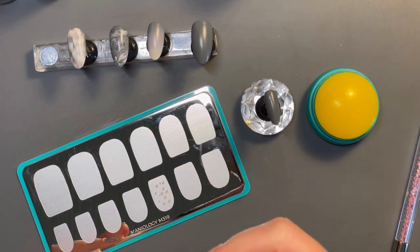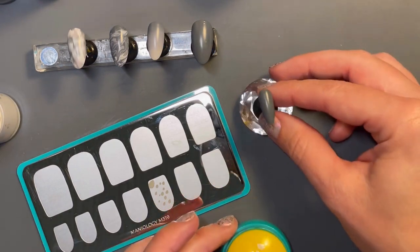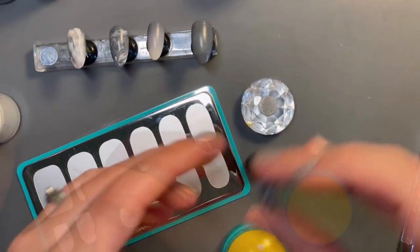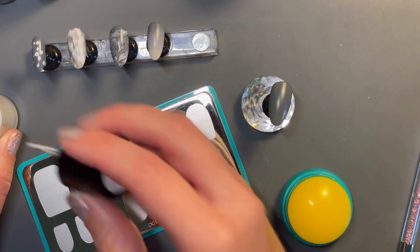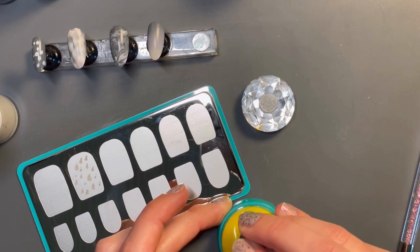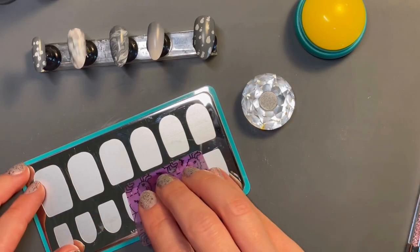All right, I'm going to stamp on some dots randomly. I like that this is about the size of my nail, so I can kind of plan where the dots are going to go. And then I apply them to my nail. The next thing I'm going to do is the same thing to my thumb. I like this gummy stamper. I think it held the polish enough when I smushed it that they didn't get too thin.